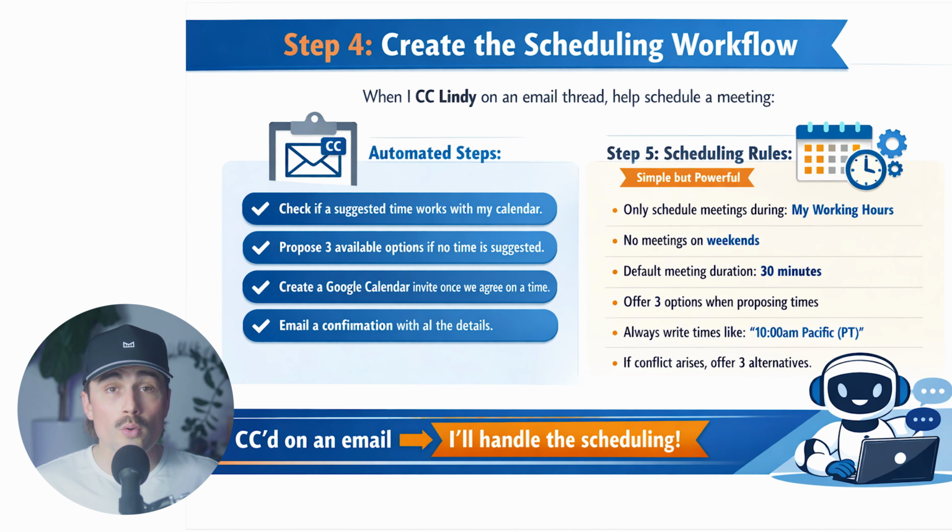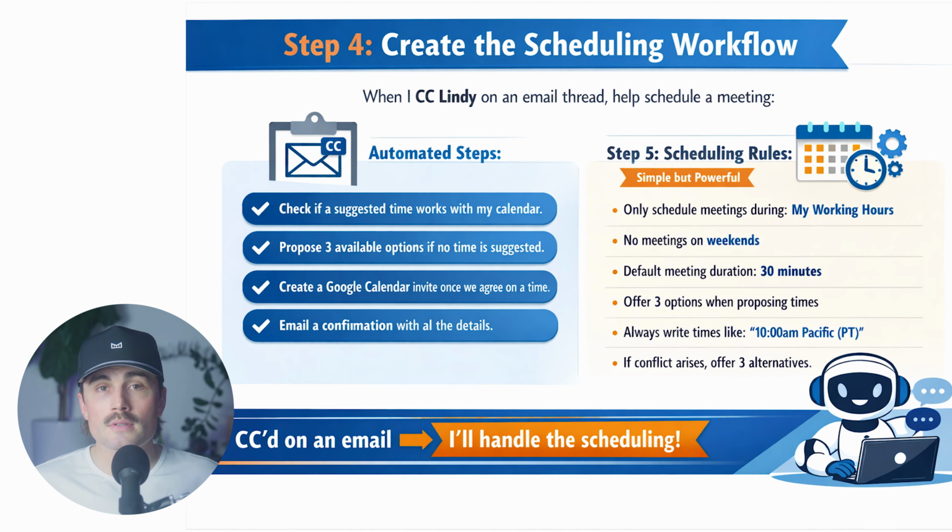That prompt is important because it matches the real trigger, being CC'd on an email, not monitoring the entire internet or autonomously detecting intent or anything like that. Just CC'd means schedule. Scheduling rules crystal clear. So inside the workflow instructions, make sure to add rules like this or edit what Lindy already generated. Scheduling rules, simple but powerful. Only schedule meetings during your working hours. Don't schedule on weekends. Meeting duration default, 30 minutes or whatever your preference is. Offer 3 options when proposing times.